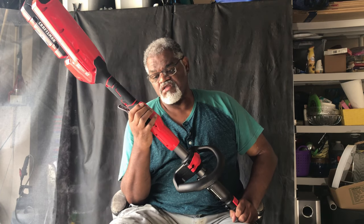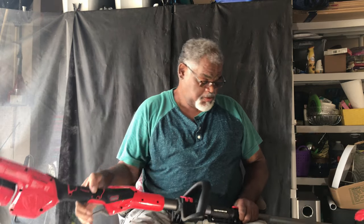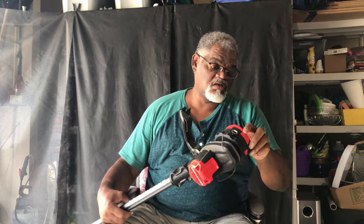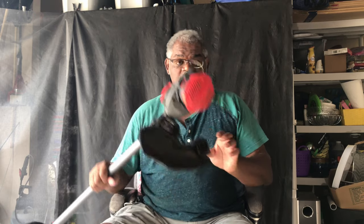It's got a high and low switch to lower the speed for whatever reason, and also the high speed. It's also got the safety where you have to push it, and it's got a huge brushless motor with two thick strings — looks like about 0.080-inch string. What I like about that is if you ever run out of string you can just wind it back up really easy.